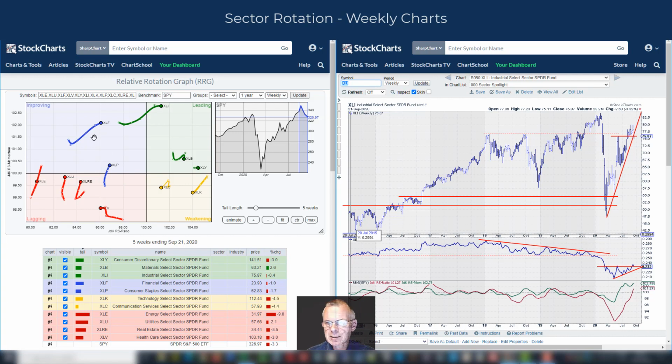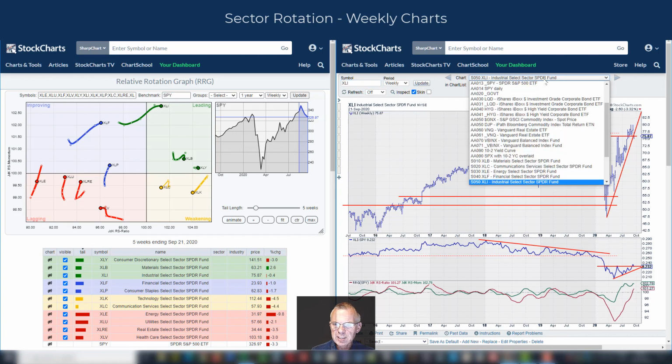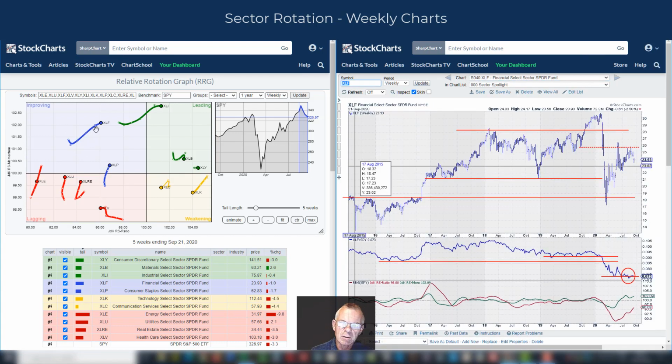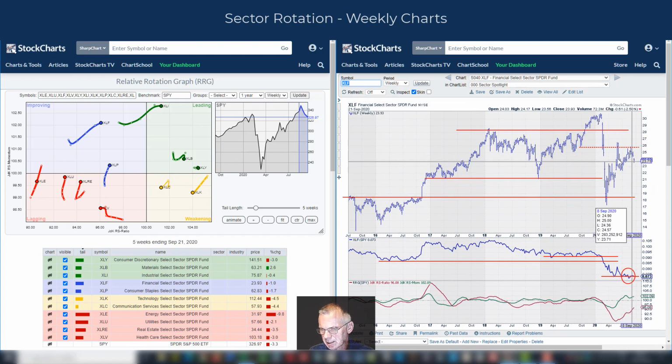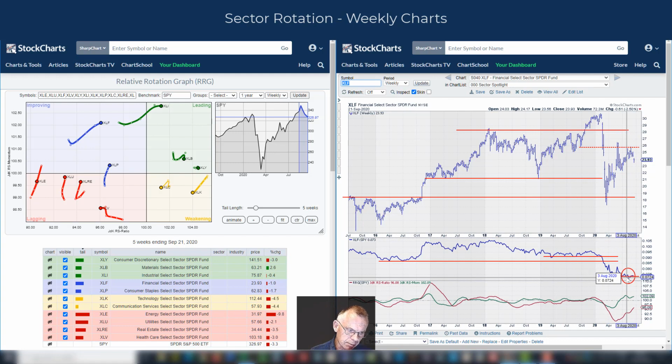The financial sector is in broad spotlight. There's a lot of people talking about it. There are a lot of reasons to be negative on banks and financials. It's not visible yet on the tail in the RRG, but the chart itself is not super strong, so that's holding me back on being very positive about this rotation. I don't like this. This is like a serious resistance level that got hit. We are gapping down, and we're having trouble staying above this support level in the RS ratio, in the relative strength.